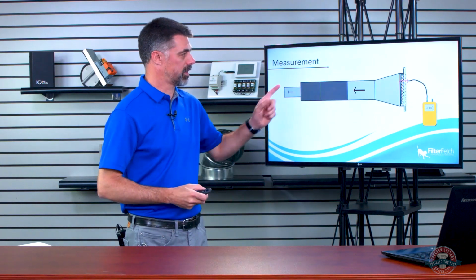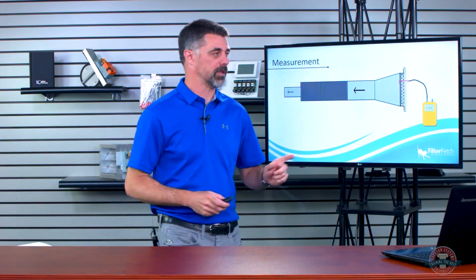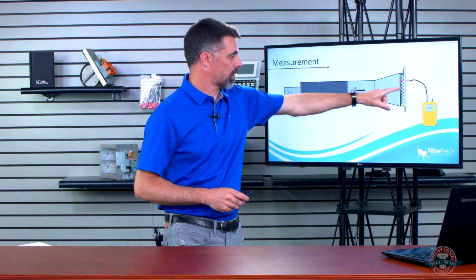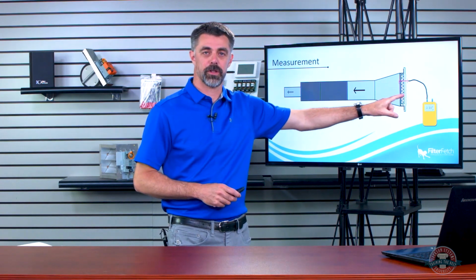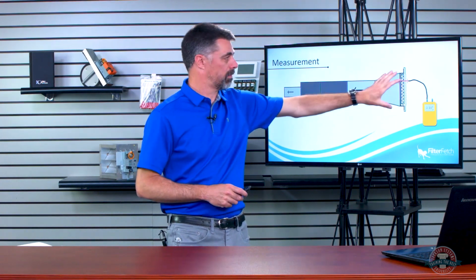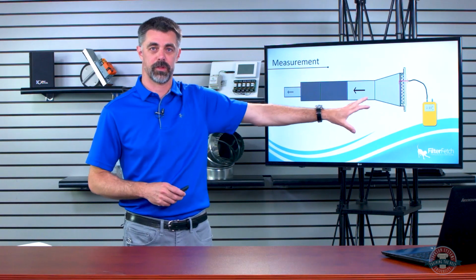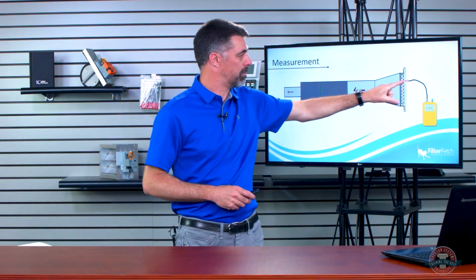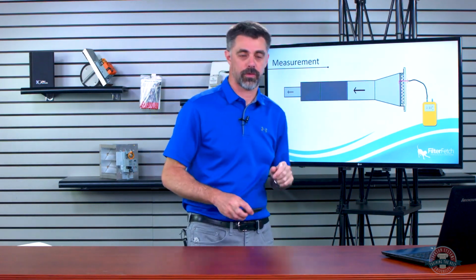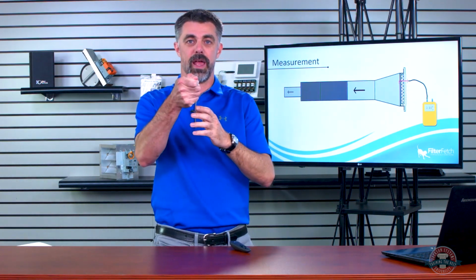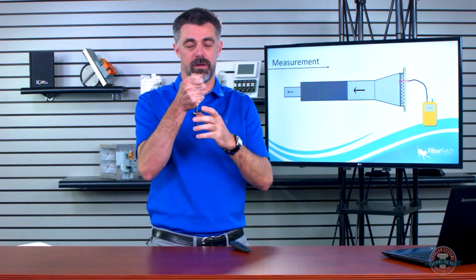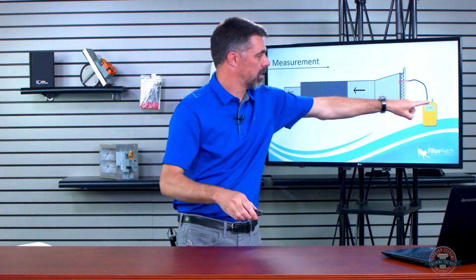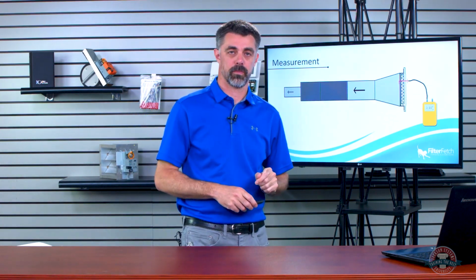Okay, here's another measurement. This is a little bit different type of duct system. We're talking about a filter grill, where your filter is out here at the grill. Now you can have multiple filter grills on one system. But we need to take a static pressure probe and put it, kind of through the filter somehow, and take a measurement on the back side of that. And then we need to measure the pressure out in the room.